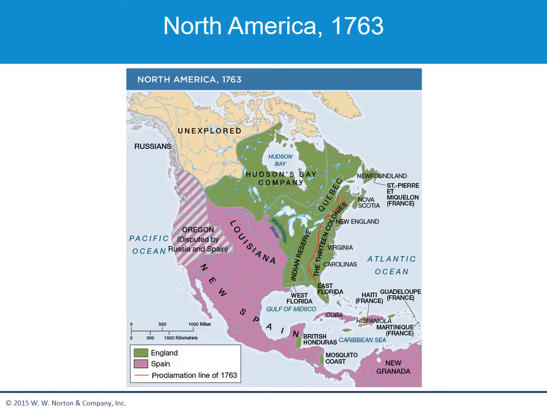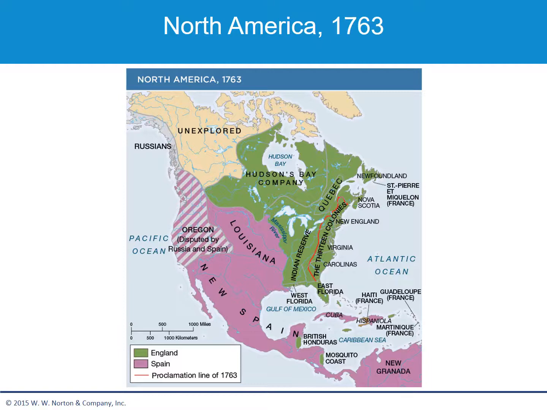This second map shows us what North America looked like after the French and Indian War in 1763. Now you see this very large green area that Great Britain has. There is no brown area in the continent of North America. The French are completely gone. And then you have the pink area that now belongs to Spain. And so basically you could really say North America was divided between the Spanish and the English.